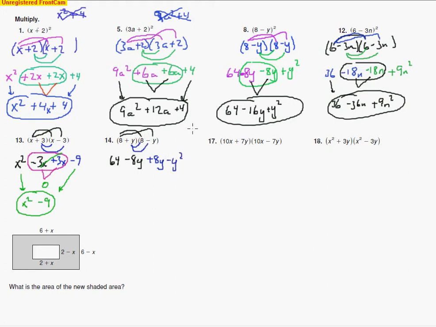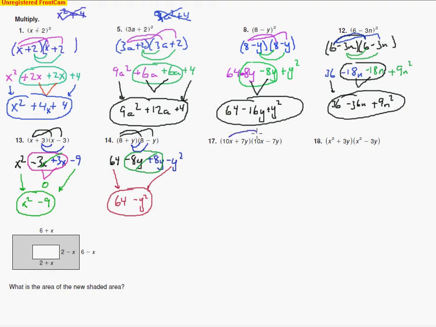So we have the same situation again. See these two terms right here? They are opposite in sign. They will cancel out and they make 0. And so we just bring down whatever's left over. So in this case, we bring down this 64. We bring down this negative y squared, and we've got our answer. There it is, 64 minus y squared. Well, let's try another one.